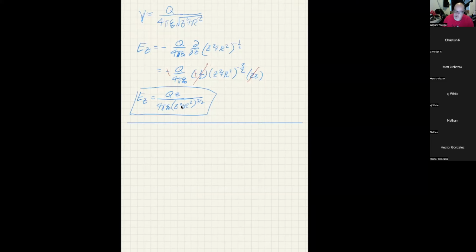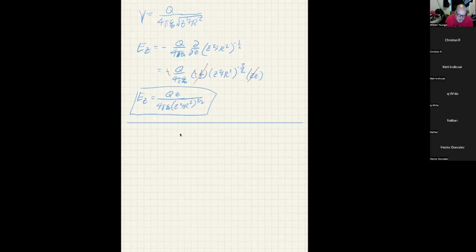Okay, so we have another problem now that we want to try to work. In this case, I'm going to work one using this result to some extent, but I'm going to work it for a disk, a circular disk of charge, as opposed to a ring of charge. So in this case, what do I do? I'm just trying to pull it up to the book so we can be in the right area.